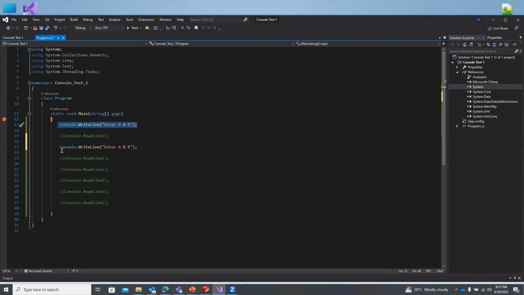So I did not write Console.WriteLine enter A and B again, so I can just copy and paste it. Now I'm trying to create a debug point for line 15. Where will it go? Directly to 17. Why?